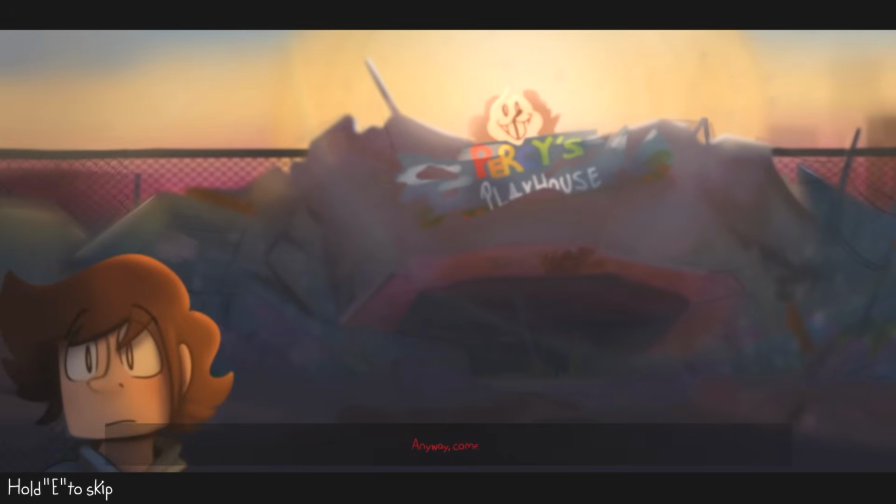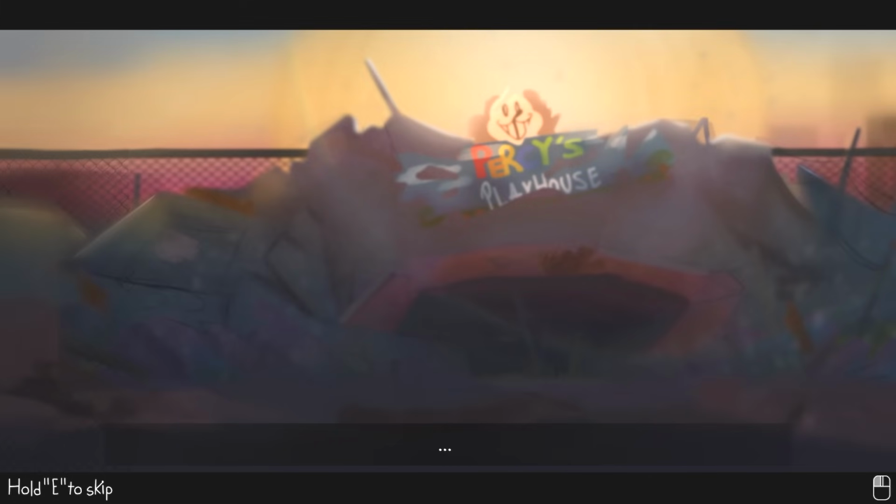Look at that, the whole building's come down. Anyway, come on, let's go get something to eat. I'm starving. Okay, sure. Yay, let's go get pancakes, bacon, and maple syrup for breakfast. Delicious.